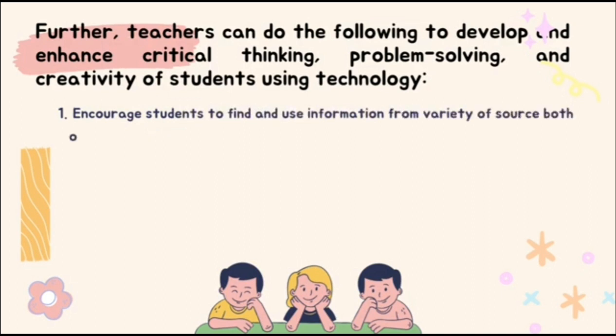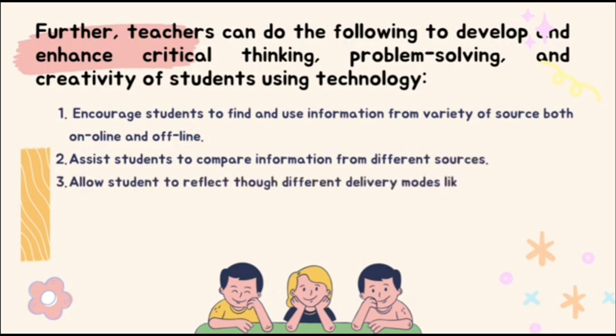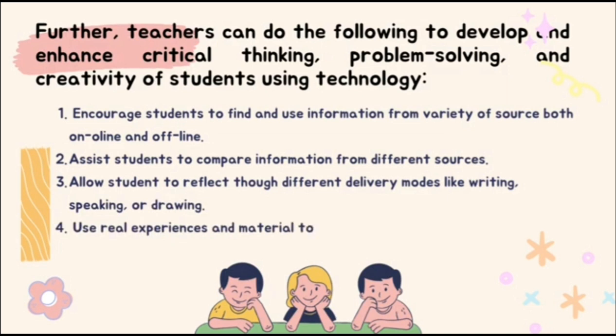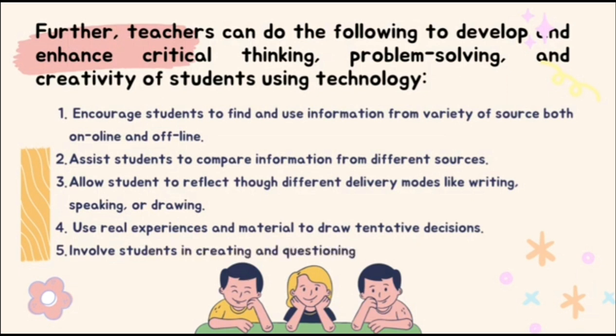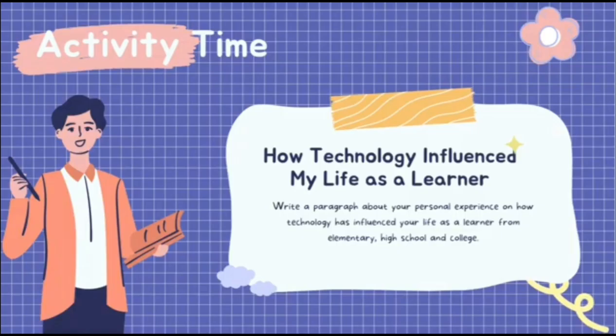Further, teachers can do the following to develop and enhance the critical thinking, problem solving, and creativity of students using technology. Number one, encourage the students to find and use information from a variety of sources, both online and offline. Number two, assist the students to compare information from different sources. Number three, allow students to reflect through different delivery modes like writing, speaking, or drawing. Number four, use real experiences and material to draw tentative decisions. And number five, involve students in creating and questioning assessment.